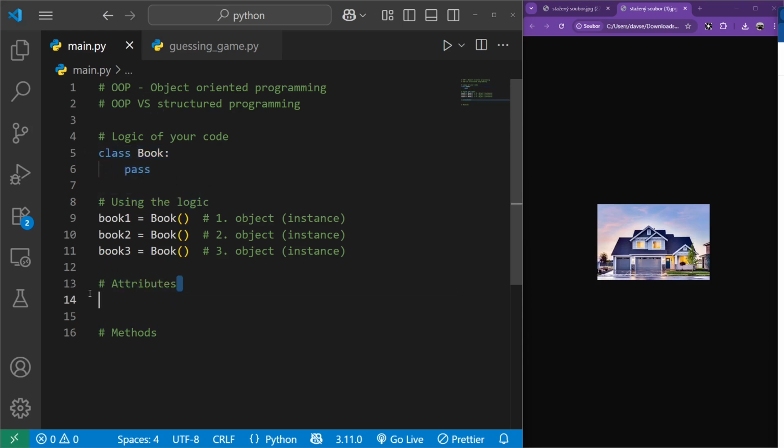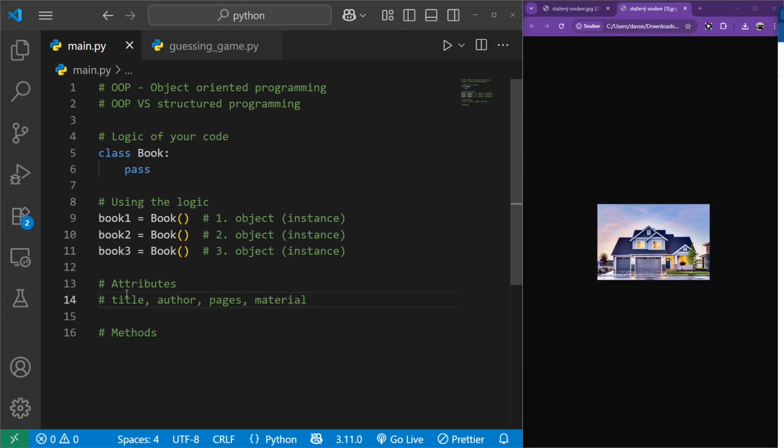But what does it mean? An attribute is something that can describe your objects. For a book, it can be, for example, the title of the book, the author of the book, how many pages the book has, the material of the book, and so on and so on.